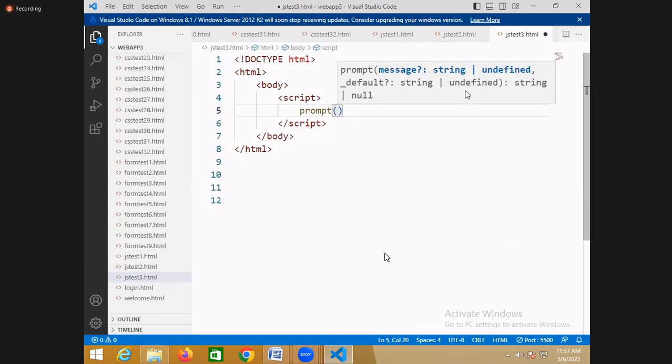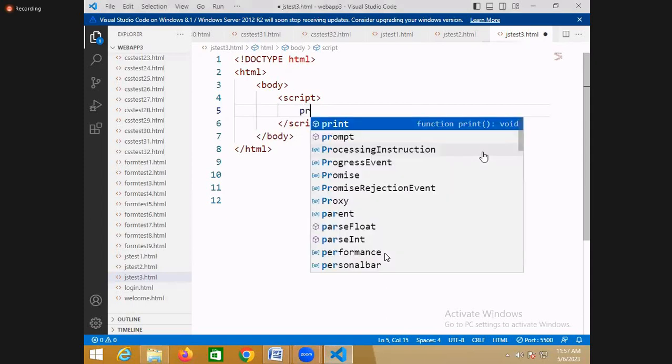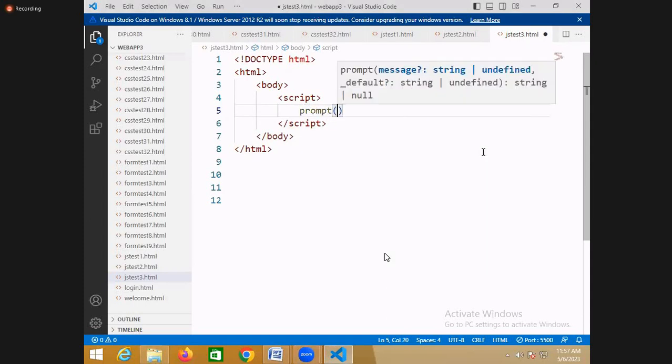If you see the syntax of this prompt, it is like this. You write prompt followed by a message, and this message is a string value, right?